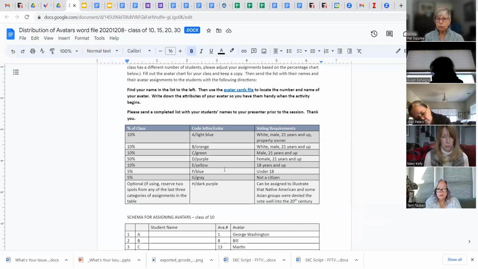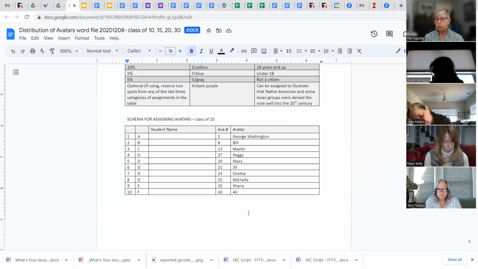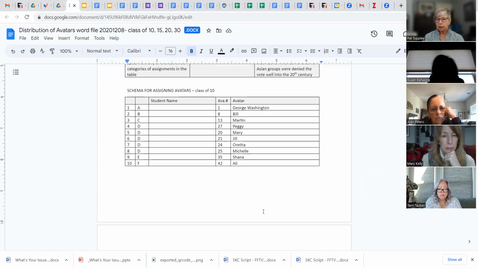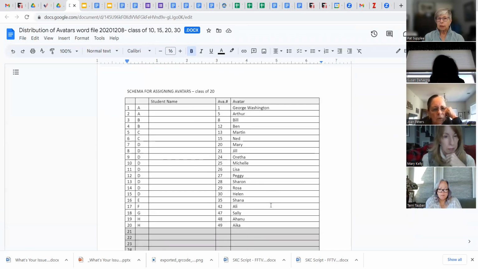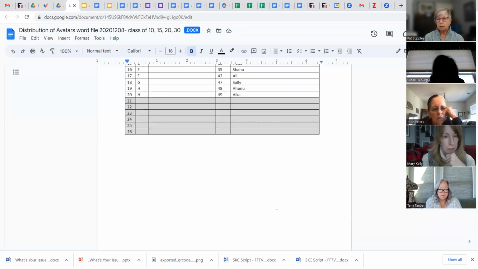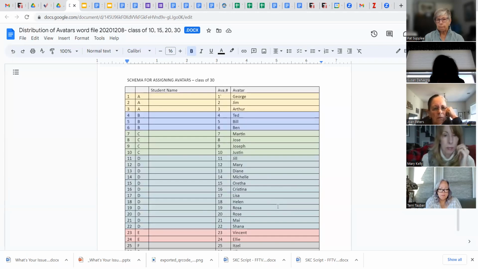Okay, so back to the chart that's here. In order to make it a little bit easier for people who do this for the first time, I set up schemas and used people who are the avatars. The avatar cards exist that are distributed the way they should be for the game that goes on. So if you're working with a small group of kids, say in a club, you might have only 10 kids or 15 kids. When you start getting into classroom sizes, you probably have 20 or 30.